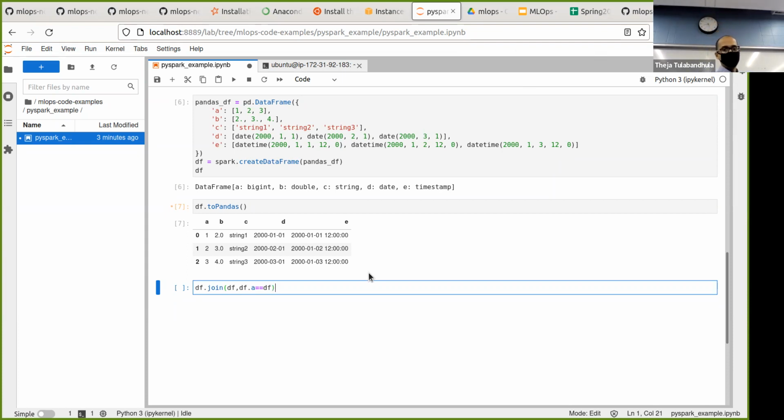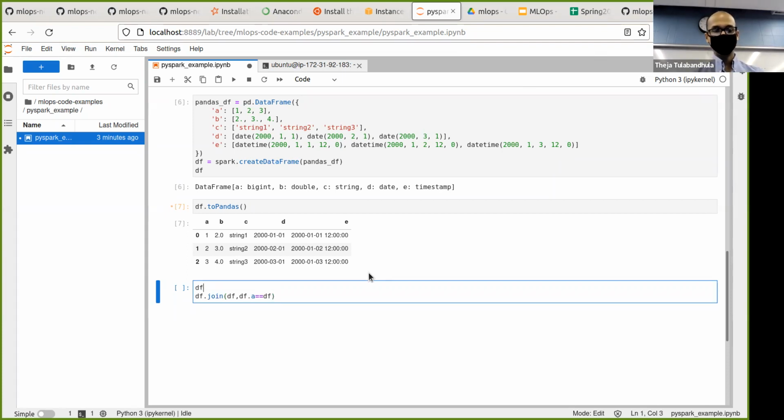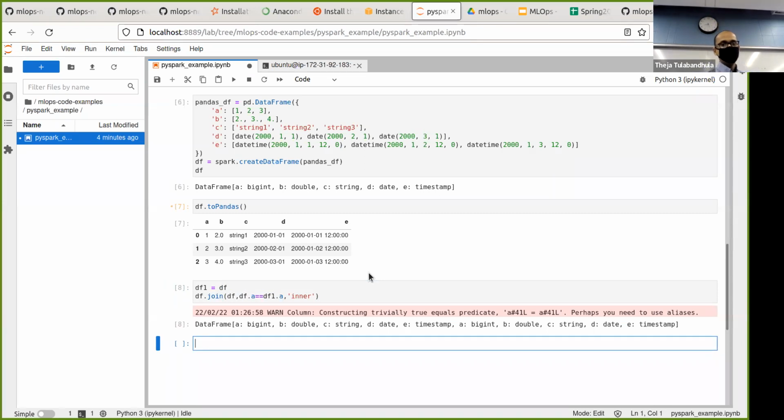So this is how you join. Like, let df1 equal df, and then you join something like this. This is something that you would have seen even for pandas.